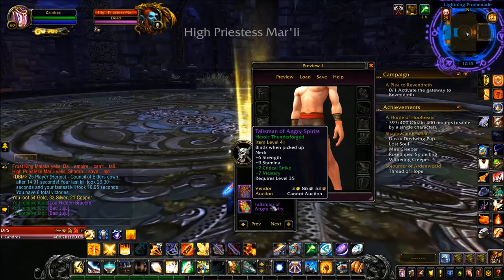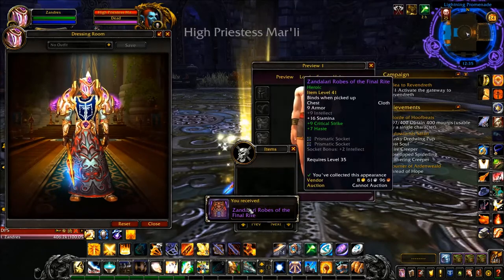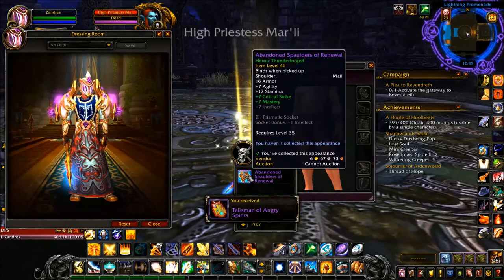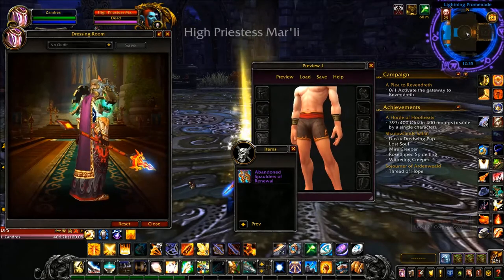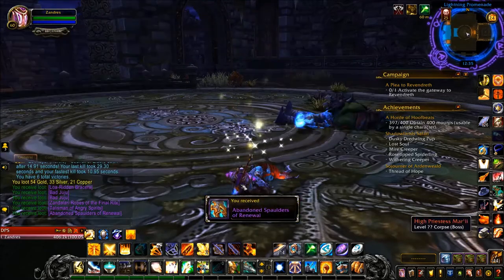We got the Zandalari Robes of the Final Rite. Those are the warlock robes, if you want your mages and your priests to look like a warlock. We also got this Talisman of Angry Spirits, that's a necklace. Can't show off a necklace in the dressing room, but we can show off these Abandoned Spaulders of Renewal. Those are the shaman shoulders right here from Council of Elders.